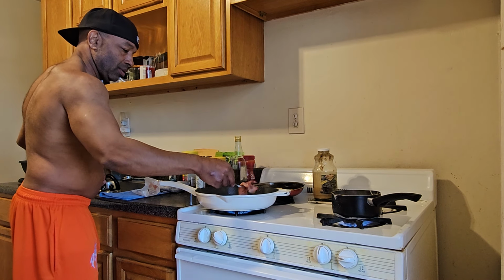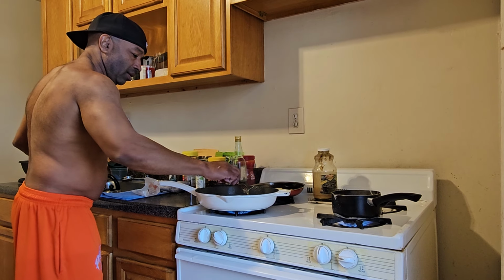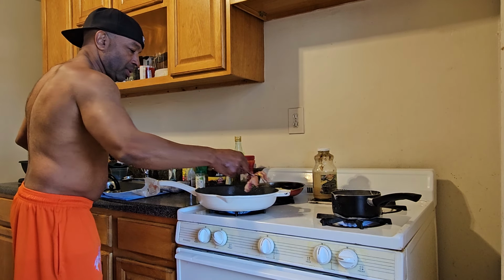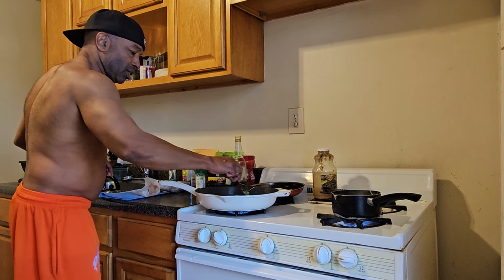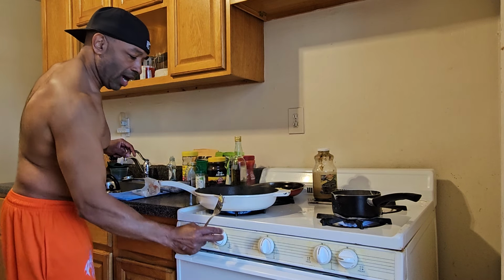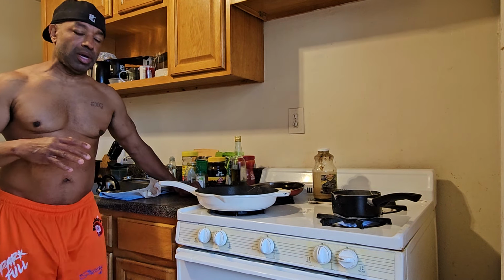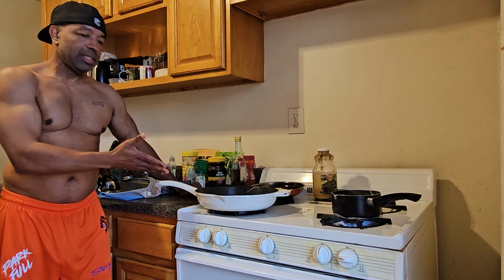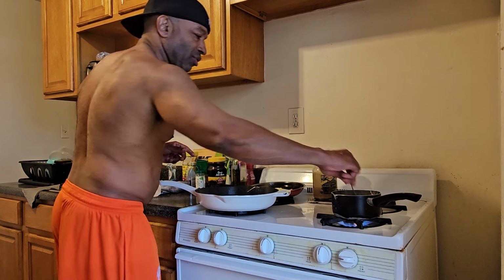Look at my bacon. My bacon is ready. Turn it over one more time. Put that piece up there where it's cooking good at. So my bacon is good. I could turn the flame off on the bacon because that's a cast iron frying pan. So it stay hot no matter what, even after you turn it off.